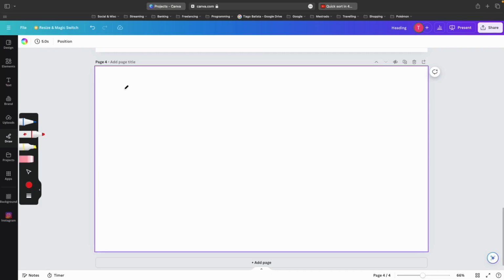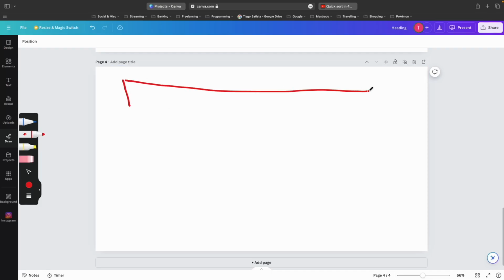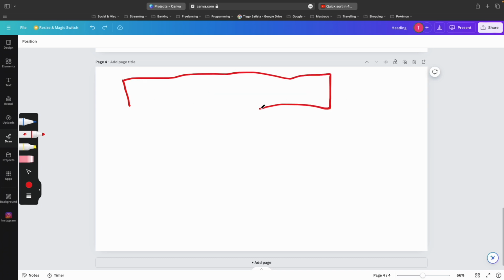Back to our drawings. Let's say that we have here an array and it has multiple elements. We have a 7, a 2, a 3, a 4, and a 1.